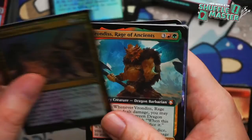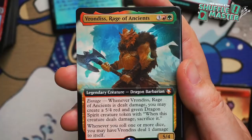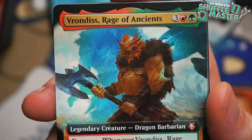Vrondis Rage of Ancients. You know, that's his name. It's a mythic, though. It's nice. He's got an axe. He's got a big boy behind him. Is he getting snuck up on by a big boy? It's him. Wait. That's him in the background. What? Or is there just, like, other hymns? I don't know. So, shit.